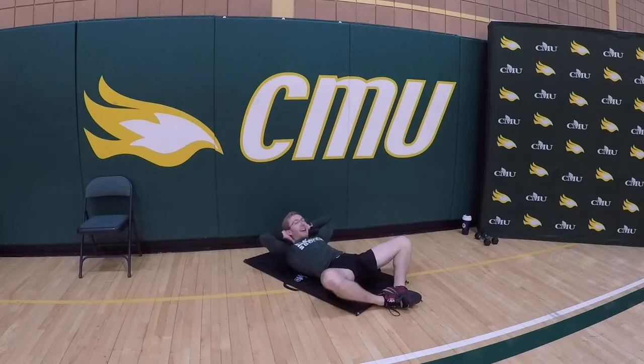And in a moment we're going to add the obliques. So we're going to go to one side, to the center, other side, center. So we're just angling, leading with our elbow. Here we go. Right, down, center, down, left, center.